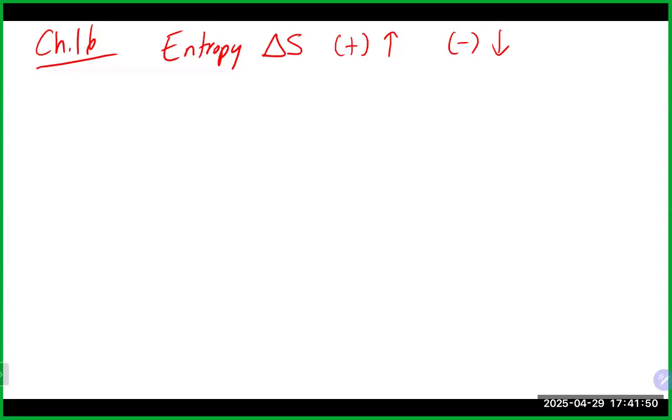And we can use entropy to help us determine whether or not a reaction is spontaneous by calculating the delta S of, they say, the universe. Sounds official. And that is the delta S of the system plus delta S of the surroundings. And remember that we can use delta S of the system to help us understand whether or not we are increasing or decreasing the order. It will not necessarily tell us if the reaction is spontaneous or not. That is what the delta S of the universe is for.